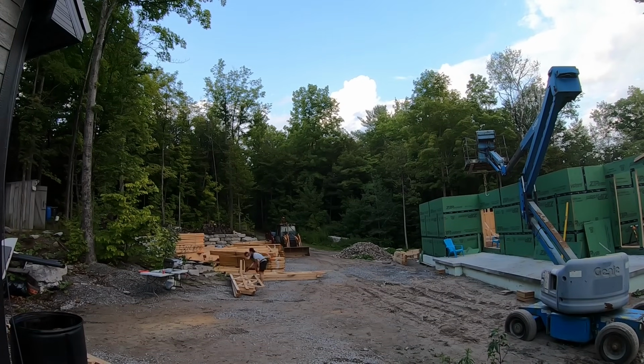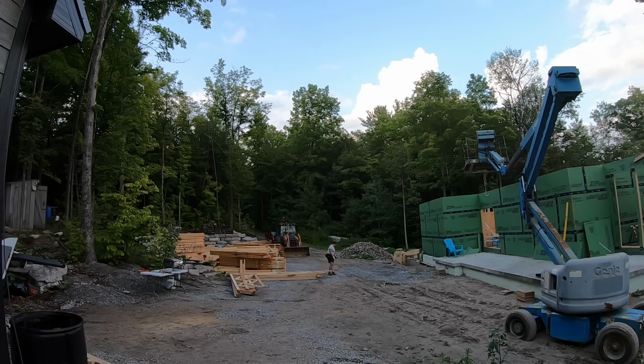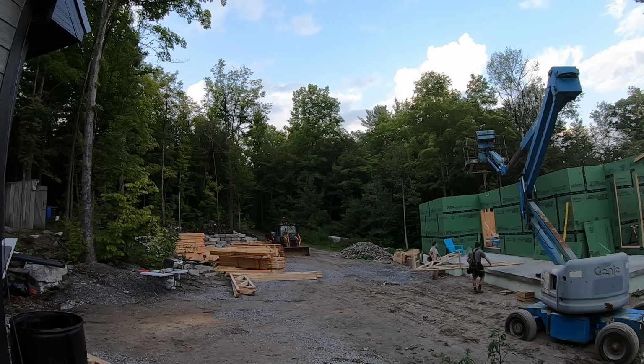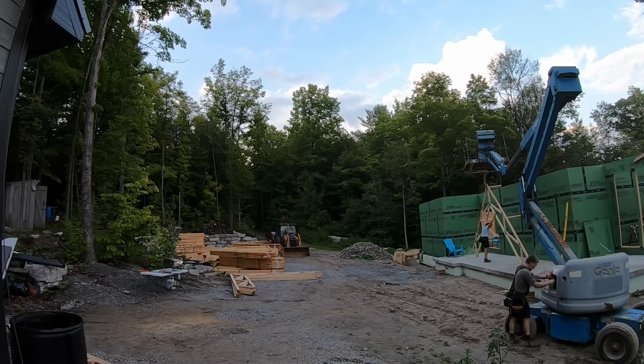For the next truss, we pre-install the spacers that will ensure the trusses have the proper spacing between them and will also allow us to tie them all together. With the spacers nailed on and the guideline set, we could lift it over and connect it to Larry.